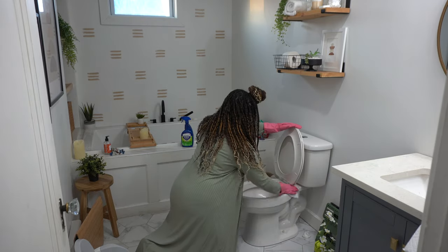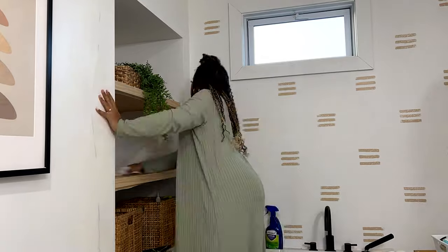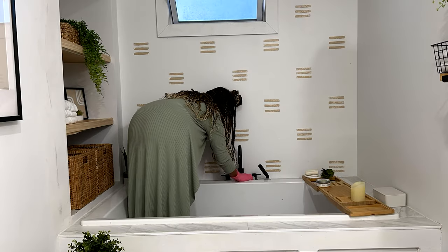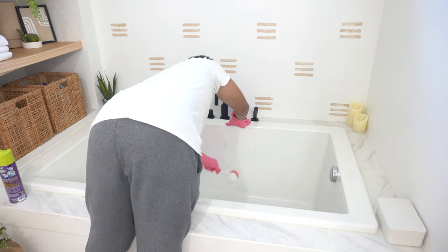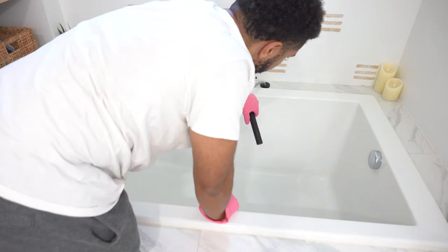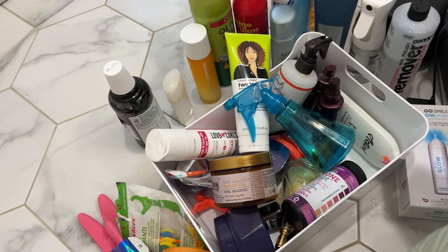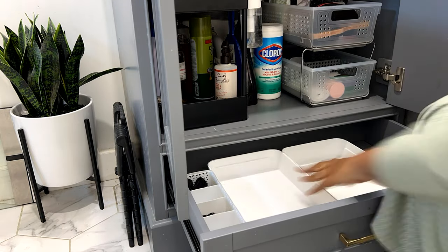This is the main floor bathroom that everyone mainly uses so it needs a lot more cleaning than the upstairs bathroom. There's also a lot of reorganizing I needed to do — like on the shelf I had my postpartum basket from when I had a baby a year ago, like why is that still here? The contact paper on the shelves is peeling off too, so it's time to redo that — it lasted over a year though, so it was a good option. I shared the entire bathroom renovation in a video and I'll link that below. For under the sink, everything was thrown around in little baskets, so I purged some things and got more functional baskets and shelves, putting little dividers to make things more organized.